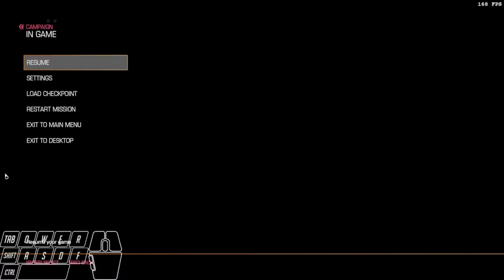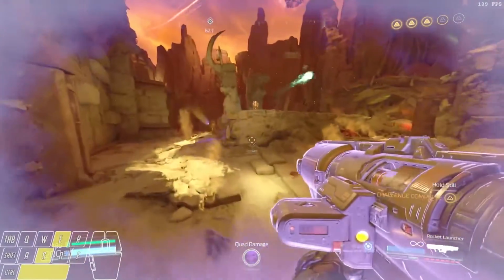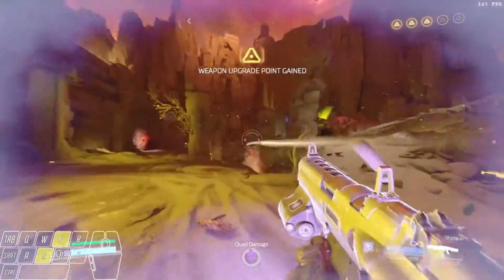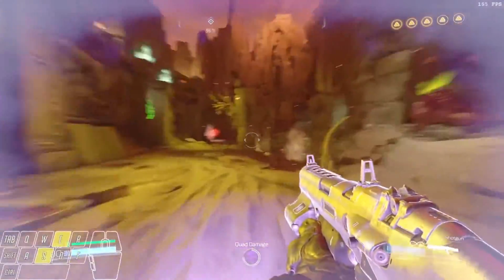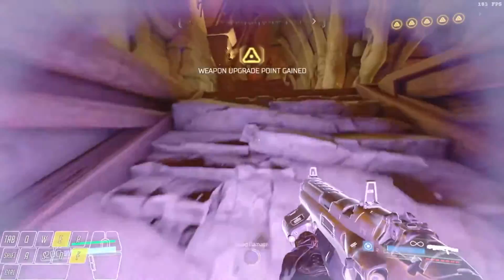So take out a Q from consistency and use the quad damage and the DKSMS to get both Barons dead in one fell swoop. At that point, it's just a matter of cleaning up the rest of the arena. You're going to get a Cacodemon, you're going to get another Baron. And yeah, combat rating looks good. We are ready to proceed to the exit.